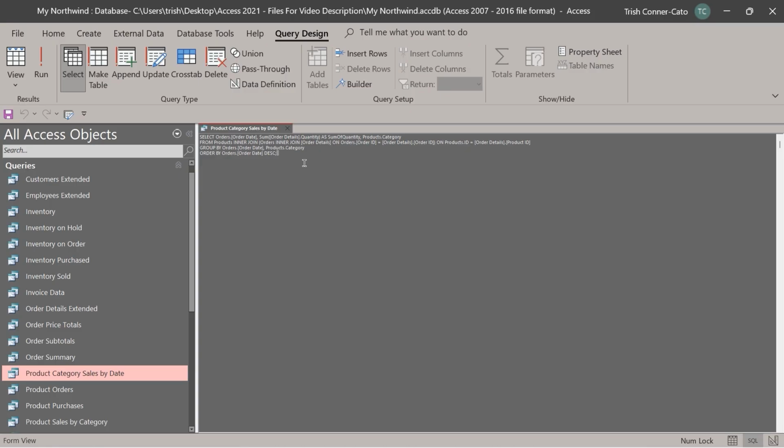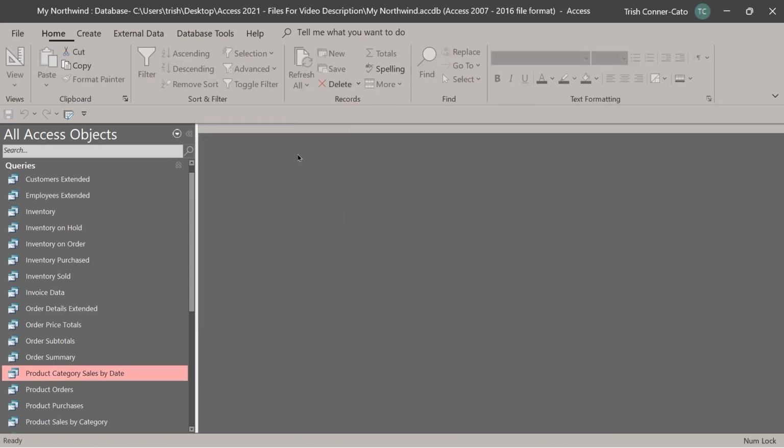And that would cause an error if you did that in SQL Server Management Studio. So you literally have 3 different views for a query. You have Datasheet View, Design View, and SQL View. And you can go ahead and close that query.